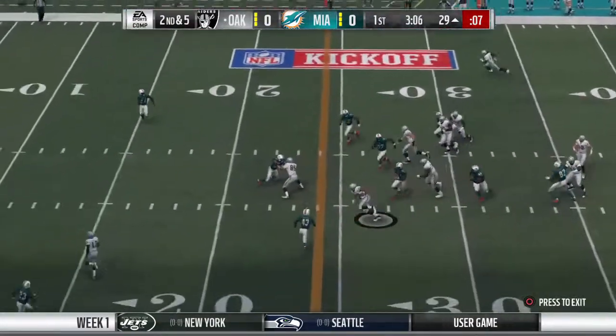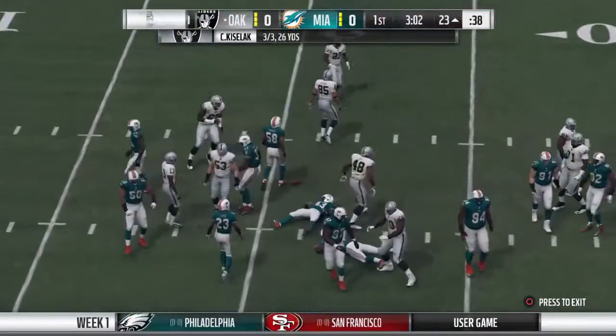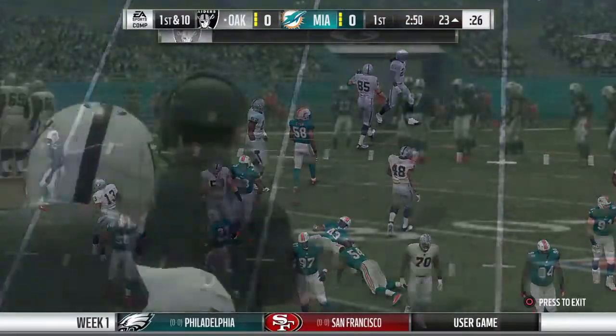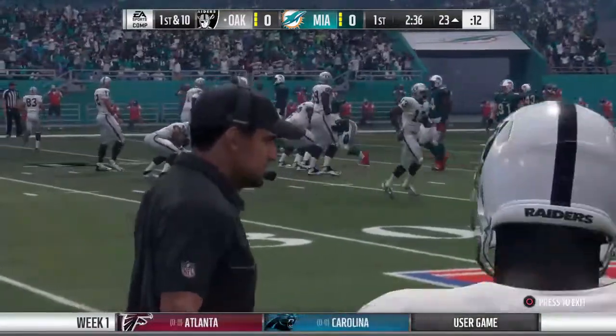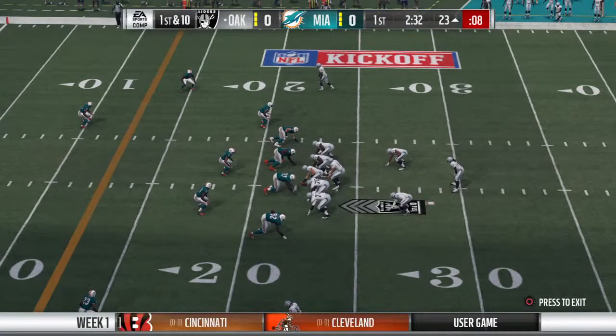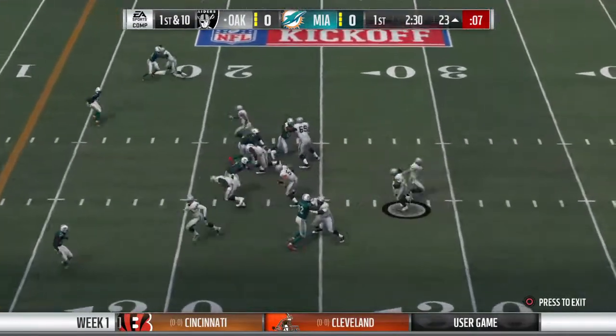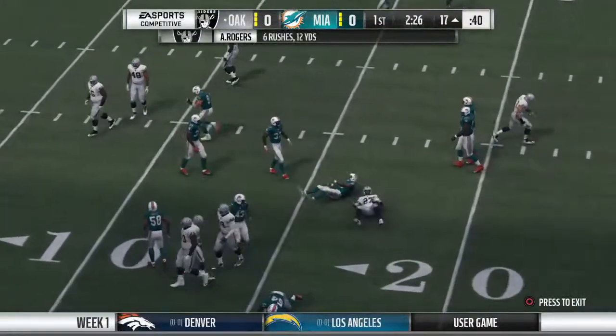Looking to throw. And it's a short one here, complete to his tight end. And he'll go down here right around the 23-yard line. It's a pickup of 6 and good enough to move the chains. Many different ways to create space, but on that play, he did it with that big, wide body of his. Didn't get a whole lot of yardage on the play, but it did what it was supposed to. Pick up a first down.